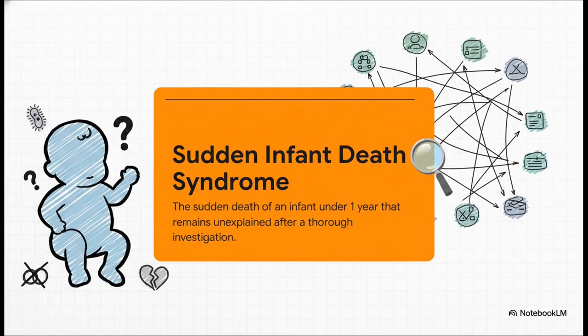Right, so the crucial point to understand here is SIDS is not a specific disease that we can test for. It's not like an infection or a genetic disorder. It is the final diagnosis we arrive at only when we have ruled out everything else. Infections, congenital problems, abuse, absolutely everything. You could say it's an explanation for the unexplained.